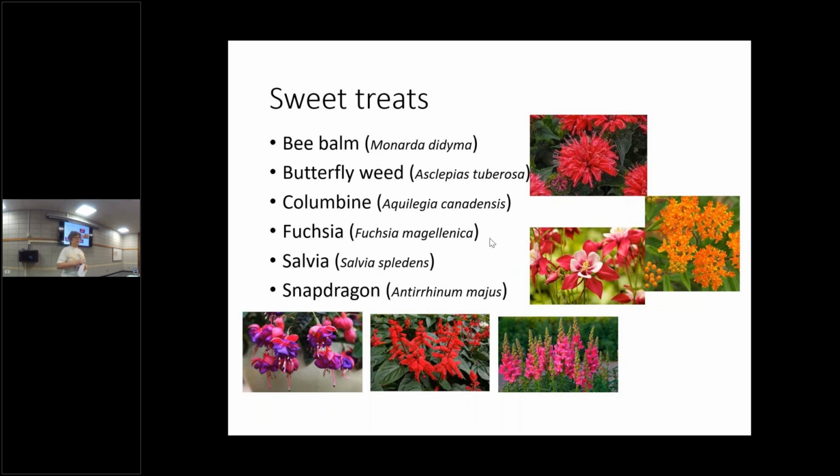If you are feeding at feeders, do not use the red syrup that you buy. Make your own. It's very easy. It's just sugar water. Never use honey. And it's 1/4 cup white sugar to 1 cup boiling water. Stir it up real good. Let it sit until it's cool, and then fill your feeder with it, and make sure you clean your feeder at least every 3 days so there's no bacteria or anything growing in it.